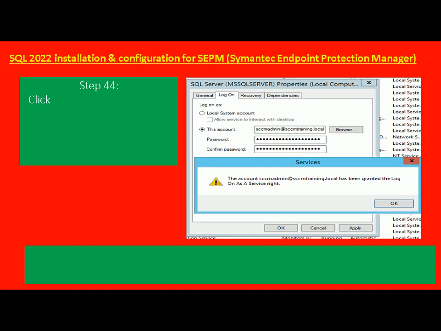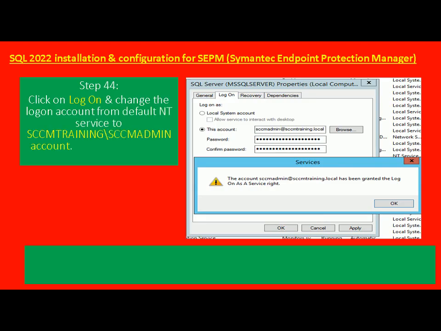We need to give the full service rights for MS SQL service to SSM admin. So click on Logon, change the logon account from the default NT service to the SSM admin account, and specify the SSM admin account's correct password.